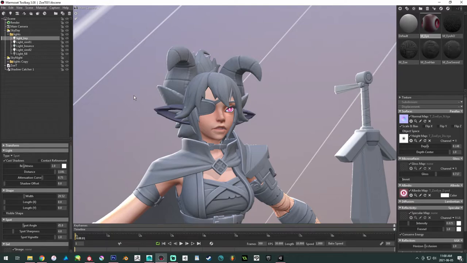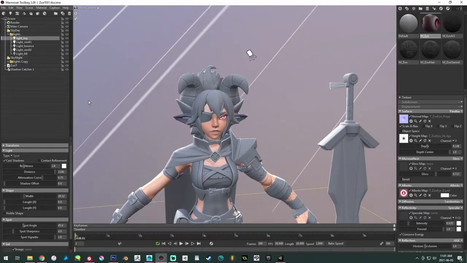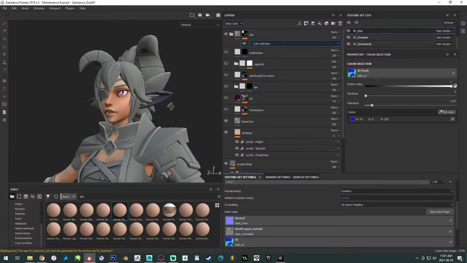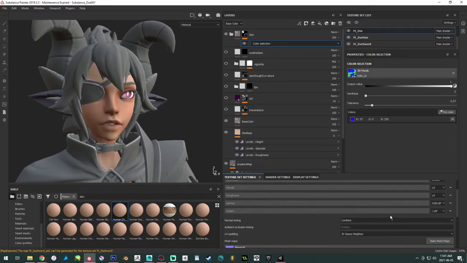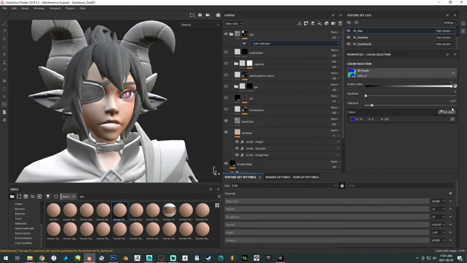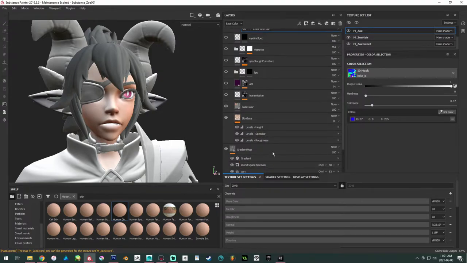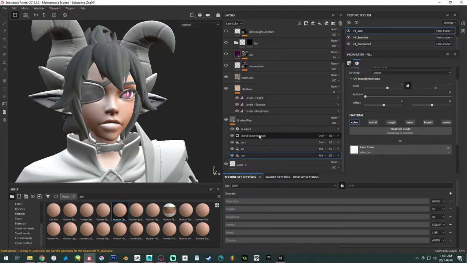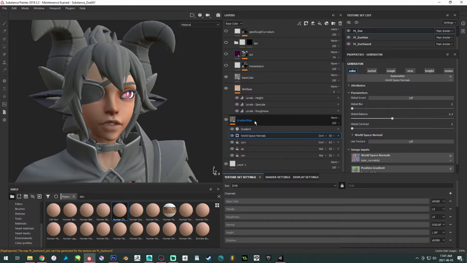Okay, so there we have it. So that's the skin. And we're gonna go in and add all the extra bells and whistles to this. So back into Substance. On top of that, the next thing I want to do is add an emissive channel. We'll say emissive. And because I've added emissive to our channel, we have to make sure that our gradient map does not have emissive in any of these, and it probably does have it here. Yeah, that's what I thought. Turn that off. We're good.